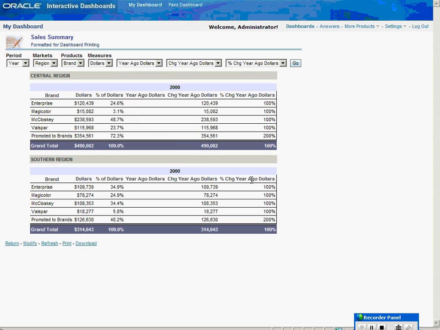Now you see the links below which we have configured. We have the return, which takes you back to the original spot which you started from, and the modify link, which will give us options to directly go and start modifying this particular report. The refresh is to get a fresh set of data in case there is some modification. The print option gives you two different things, the HTML and the PDF. The HTML will open the report in a browser page, and the PDF format will just open this in Adobe Reader. So this example.